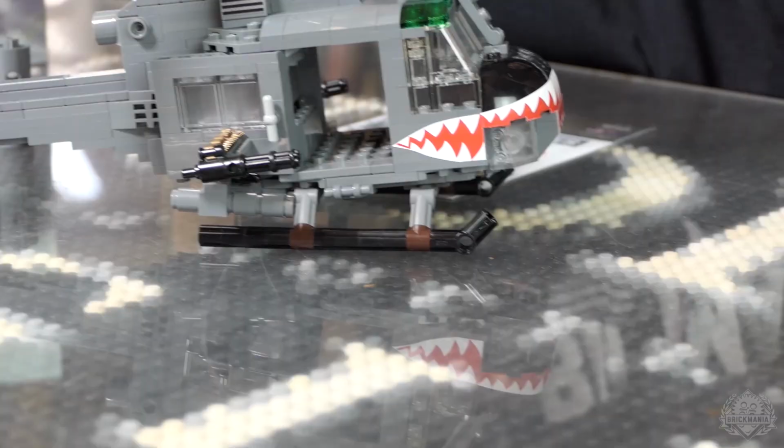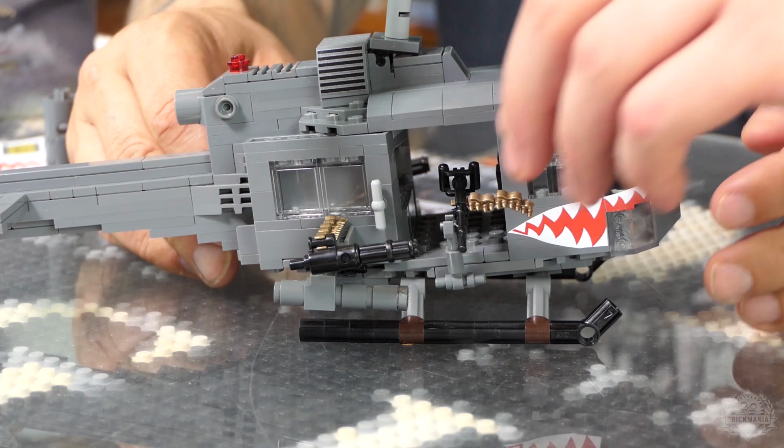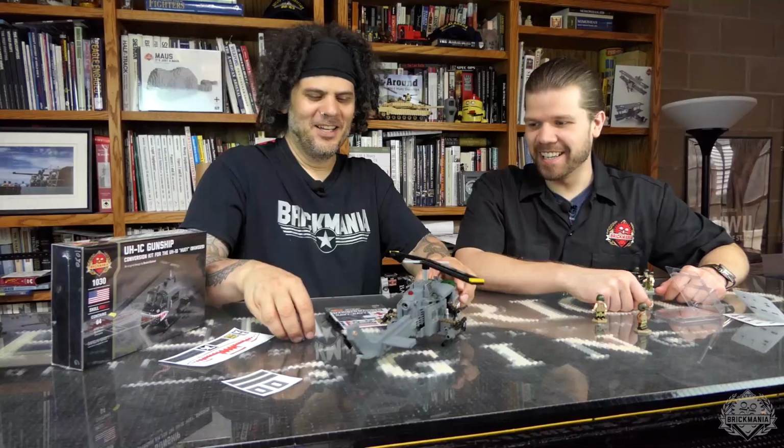They would typically have door gunners on here, so you'd have a four-person crew, two pilots, and of course the crew chief. And really awesome with all those ammo belts. That's pretty ridiculous. Just make sure you don't shoot off your M60 when you're firing your rockets, because that would be tragic. So that's basically to the nines. This is a decked out helicopter.